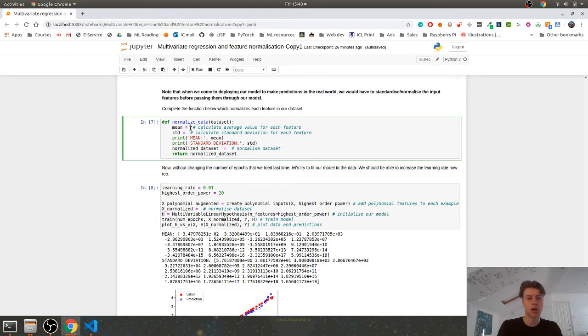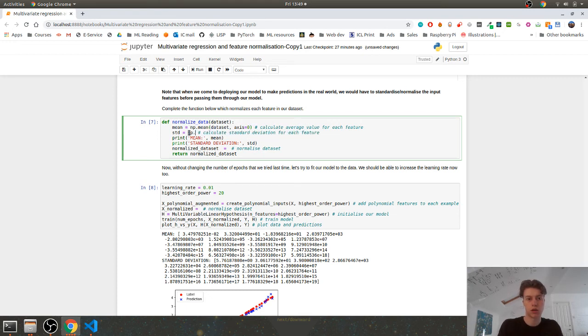How can we actually do that? Let's fill in this function to normalize the data. We can use np.mean, simple as that, to get the mean of the data set. The data set is m by n, where m is the number of examples. We want to calculate the mean of each feature. There are n different features, but we want to calculate the mean over the examples, collapsing all the different examples to get a mean for each feature. So the axis that we want to change is the rows, so axis equals 0.